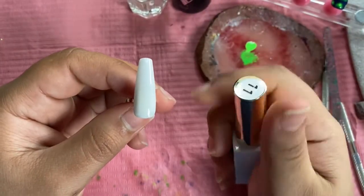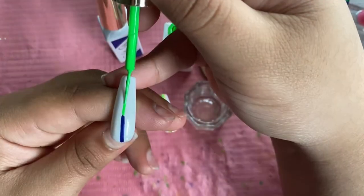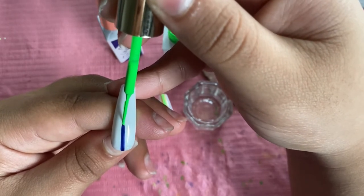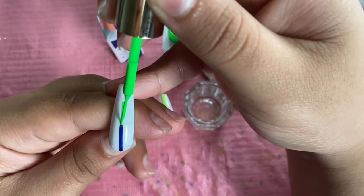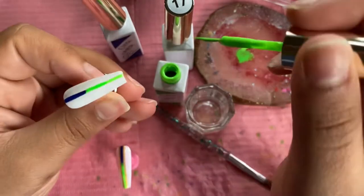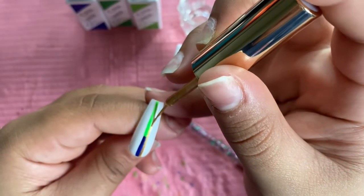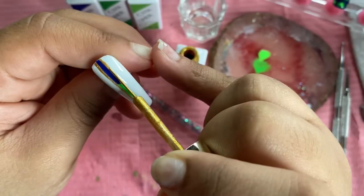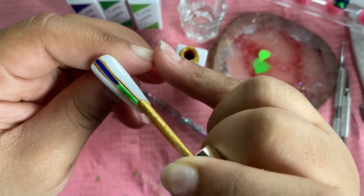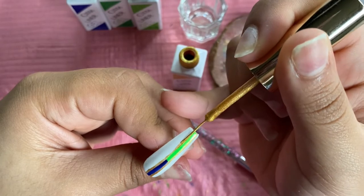Now I'm going to jump to the index finger, which was a little hard for me because I was trying to do like an ombre of three colors. Both greens were fine — a lighter green and a darker green that mixed in together — but when it came to the blue and the darker green it was a little hard to blend. That actually ended up being one of my favorite nails, but I just wish it would have blended a little better.